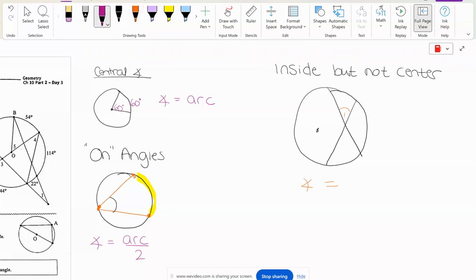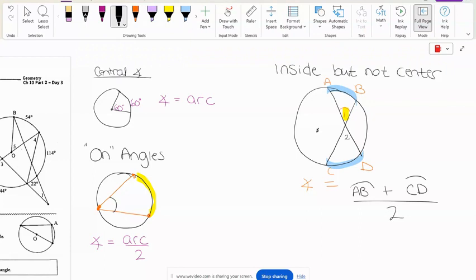Oh, it's not good, guys. All right, so if we're trying to find angle 1, let's say this is arc AB and this is arc CD. What you do is you're going to take the first arc, so the arc of the angle that you're looking for. So we're going to say arc AB. And then you're going to look at its vertical angle. So this is angle 2. So then you're going to add the arc of its vertical angle, arc CD. So this arc plus the arc of its vertical angle, and then you divide it by 2. So it's arc plus arc divided by 2.